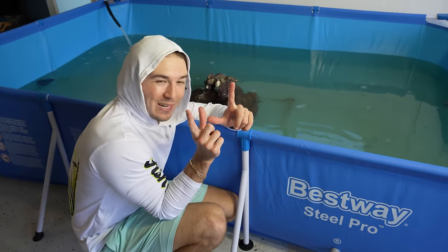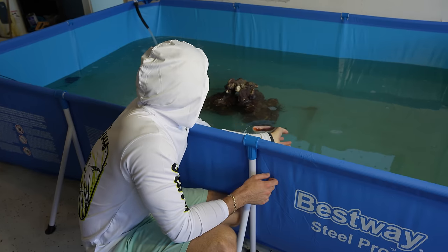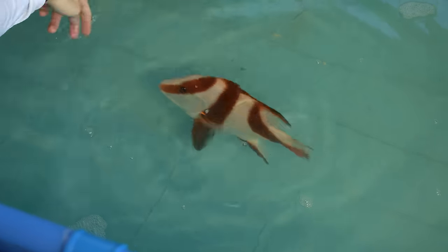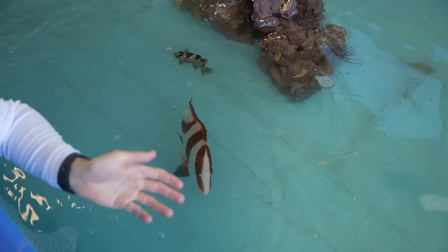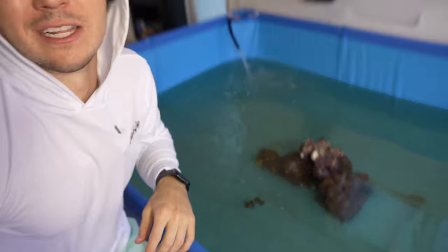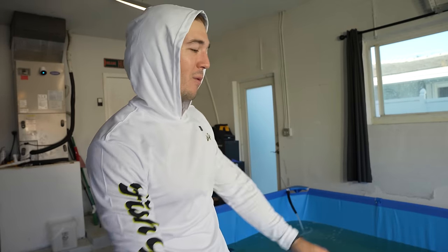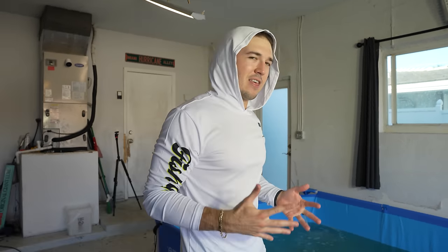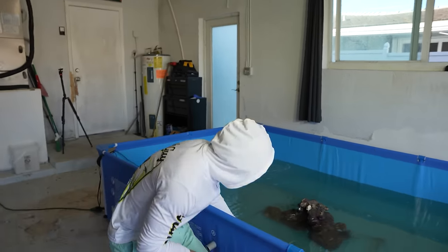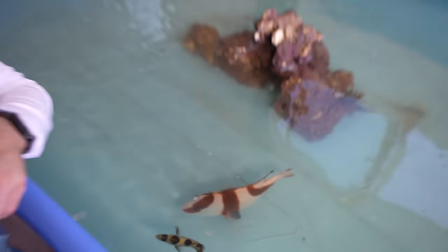The emperor snapper is already getting a little bit feisty — he's warming up to everybody. No fish allowed in there, Mr. Emperor Snapper. Yesterday he was chill, so I thought I could have put baby needlefish in there, but now he's coming to life again. We're going to have to rethink the whole idea of catching baby needles for the pond. I'm not even going to read the comments until after I get back from my trip — you guys are probably watching this as I'm on my trip after my wedding. When I get back, I'll read what you guys say about what to do with the emperor snapper.